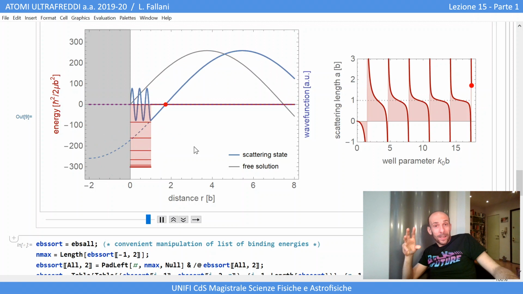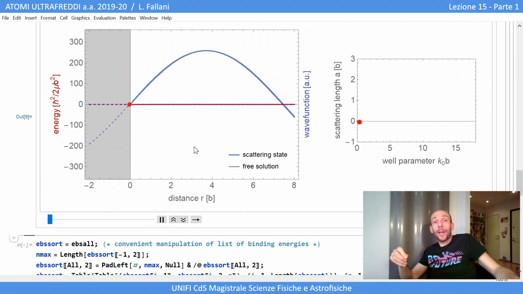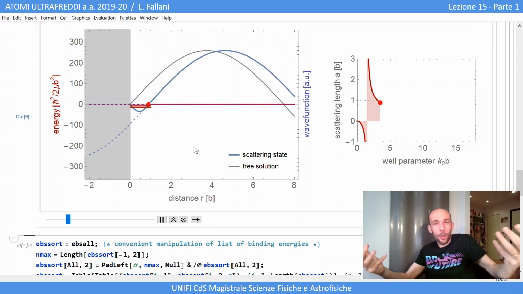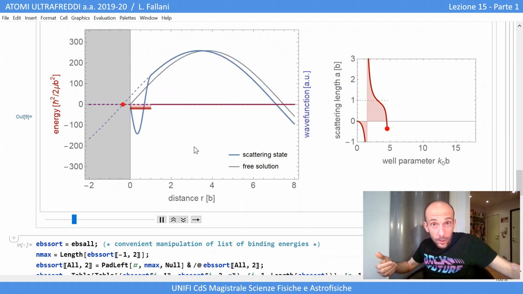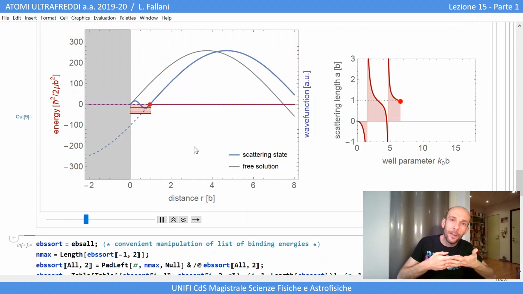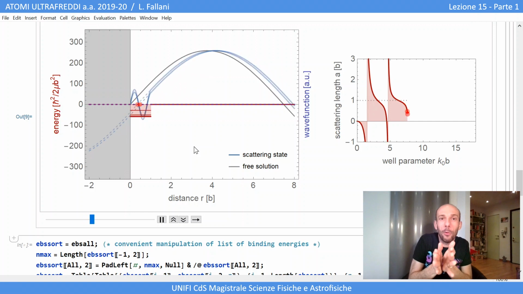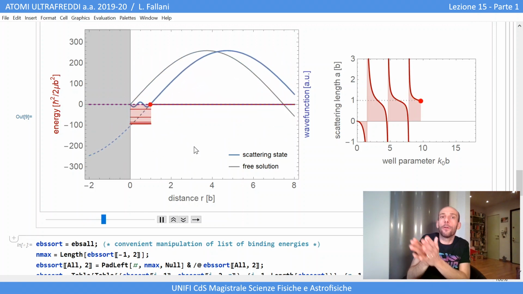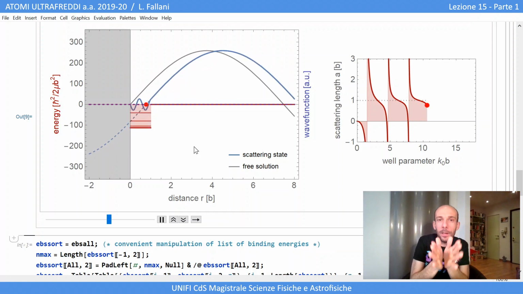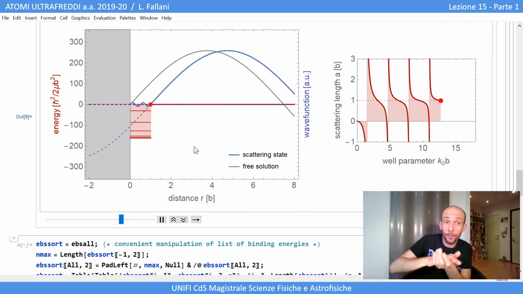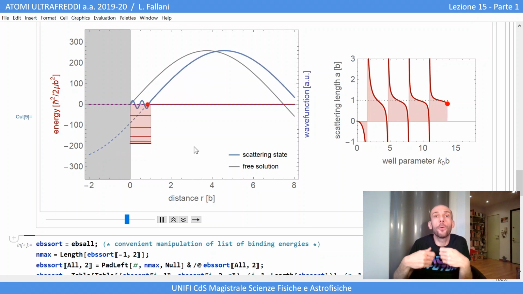And there are some aspects of this behavior for which you can have a direct explanation, even in classical or quasi-classical terms. For example, the idea of this resonance. In the case of a potential barrier, there was no state available inside the barrier, and so we didn't have any kind of physics like this. But here you have some discrete values of energy for which you can form a bound state.